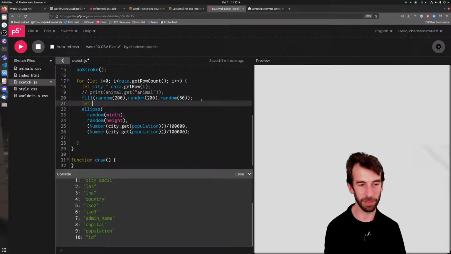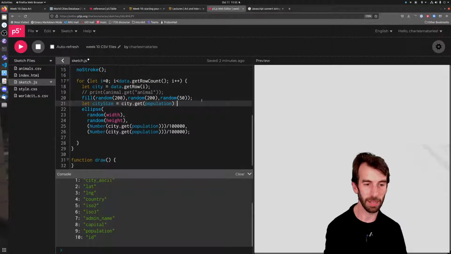I'm going to use a variable to do that so I don't have to do it twice. Let city size equal city.get population. And I'm going to turn that into a number and divide it by 100,000.